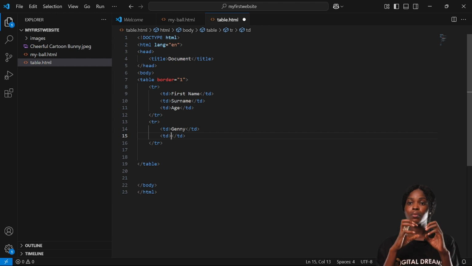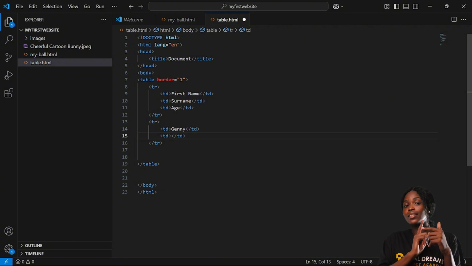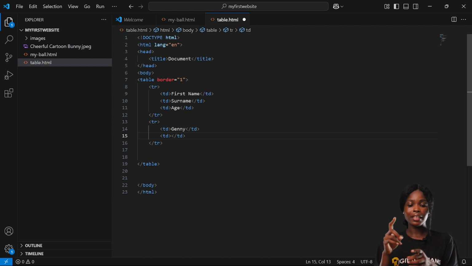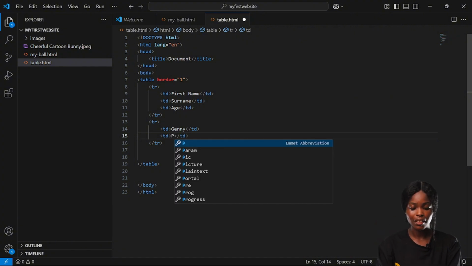Since the row comes this way, this way, this way, that means as you're doing it, you are organizing it in such a way that the first thing you now write in the second row you are creating will be something that will answer to the first one you created. Now the first thing we have in the first row is first name. That means when you are creating the second row, you should start with that name, and the name I'm using for it is Jenny. Now the second thing I have in my first TR is surname. Now I'll be writing a surname. Let's say that the surname is Peter.